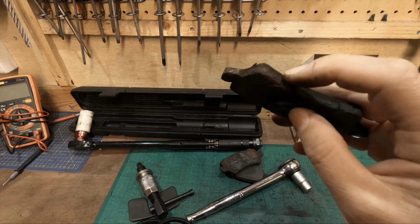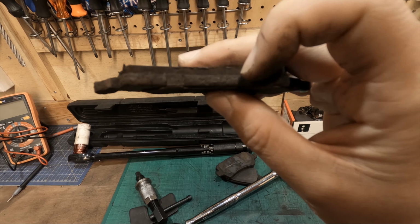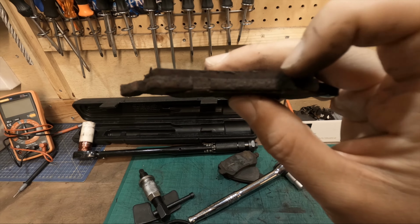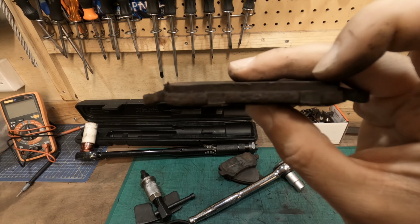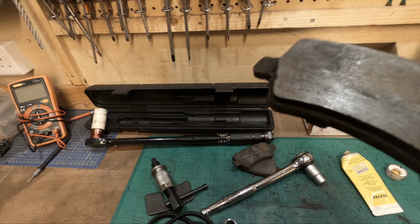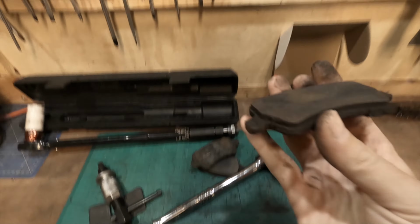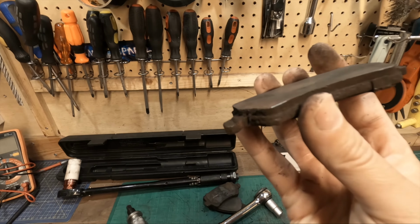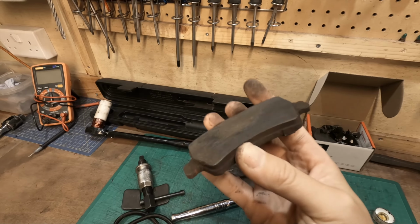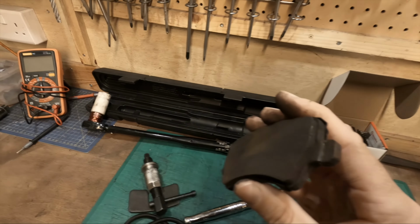I'm assuming this shim, which overlaps it slightly, if this gets worn down, say if this pad's as low as that, then that is very low. That's like 0.5 mil, so that can't be right. There must be something inside these pads when you get a bit lower, like say 1 or 2 mil, there might be some lumps in there which appear and they start making a squealing noise. Or maybe they don't have anything to warn you that your pads are low.